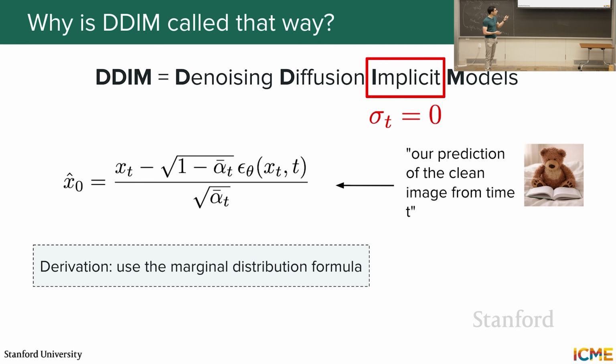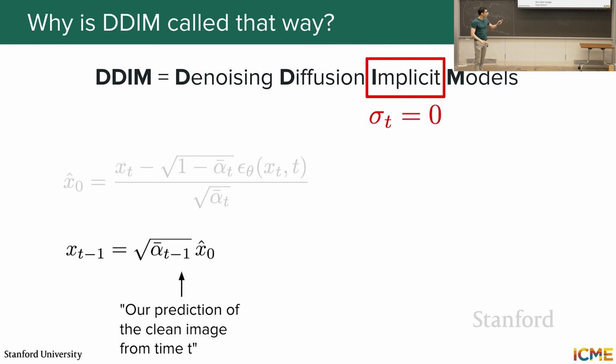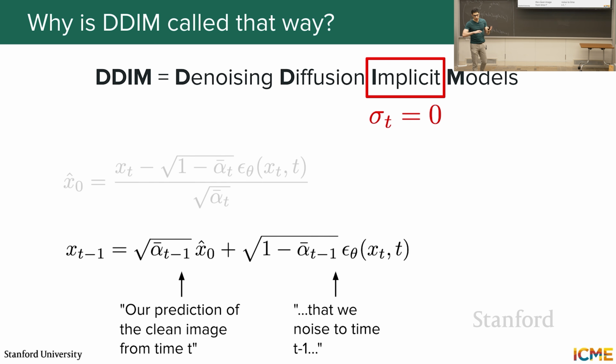And then you can plug in that approximation of x0 into the formula that we had just before to determine xt minus 1 by weighting this term accordingly and adding to it adequate noise weighted by the right coefficient at step t minus 1. And as you can notice here, there is no added stochasticity by construction of this family of forward processes q sigma when sigma equals 0, which is the property that we were after here.